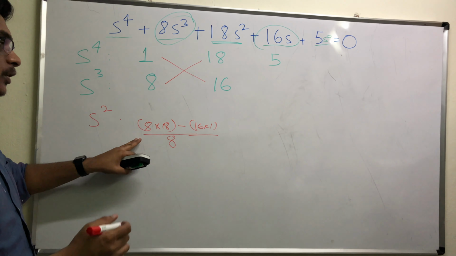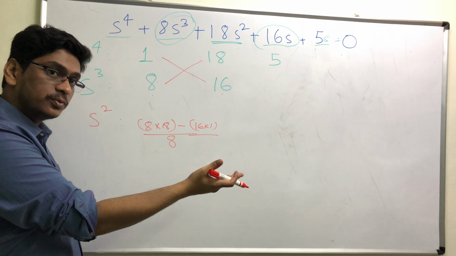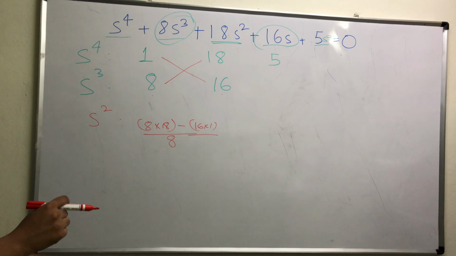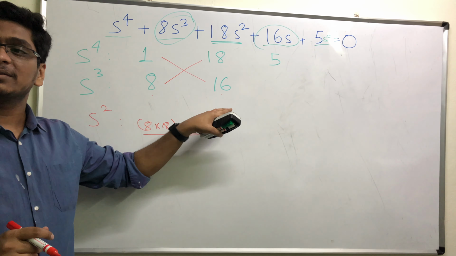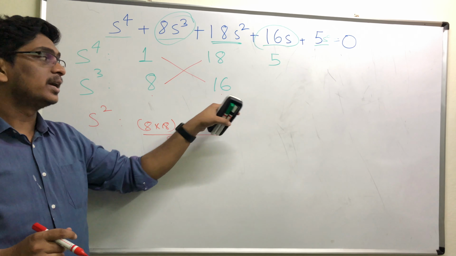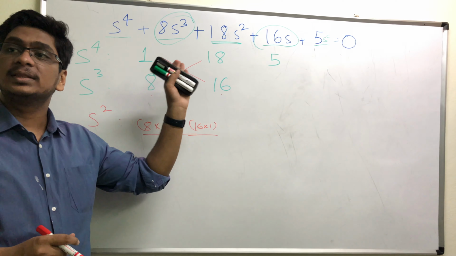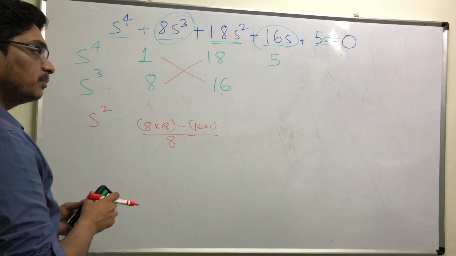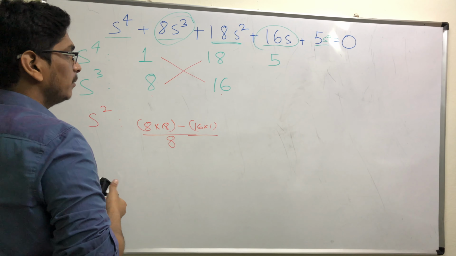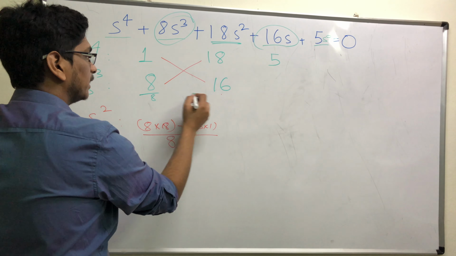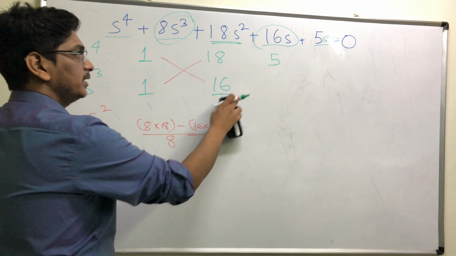But if you look at this, you might have thought, hey, this 8 and 16 could have been simplified further, right? Which is why whenever you have a row with a GCD or HCF higher than 1, divide the entire row by that GCD. That way, your mathematical calculations are so much easier. So I'm going to divide this whole row by 8. 8 by 8 is 1 and 16 by 8 is 2.